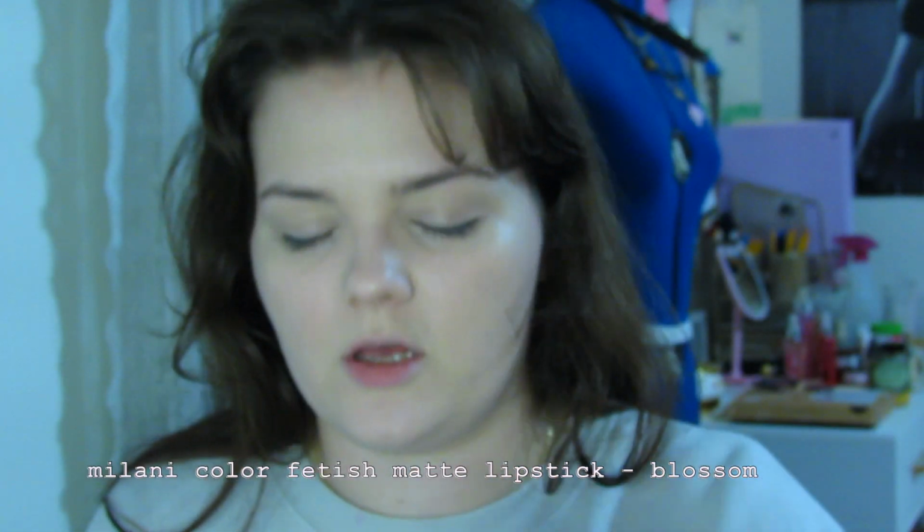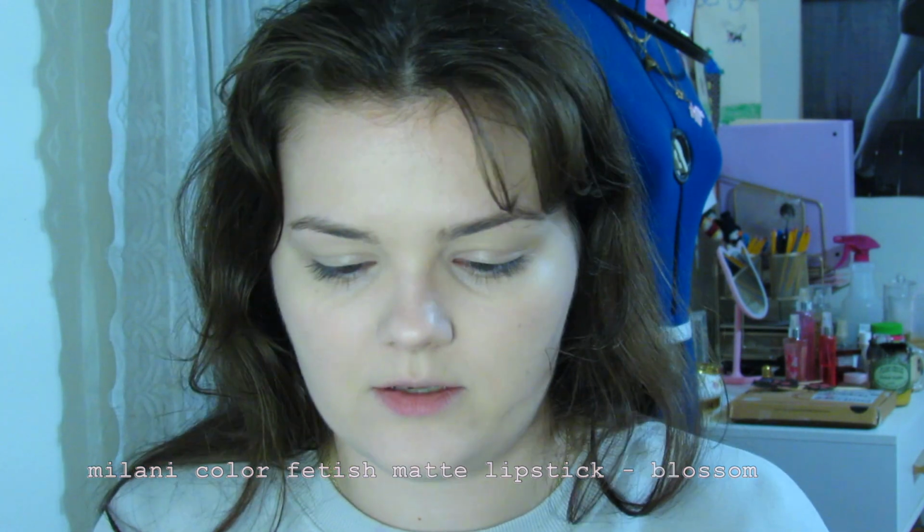I'm gonna try this lipstick. This is the lipstick that I'm gonna be using on my lips later. I'm gonna try it as a blush, a cream blush. It's a Milani lipstick. The shade is Blossom. It's the Color Fetish matte lipstick. Blendy, blendy. Can you even see that blush on there?